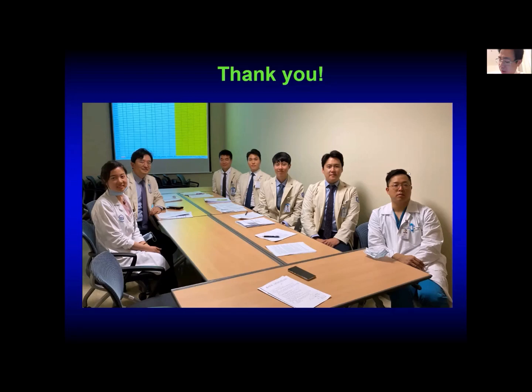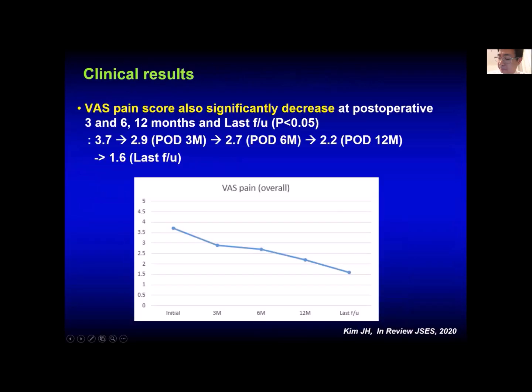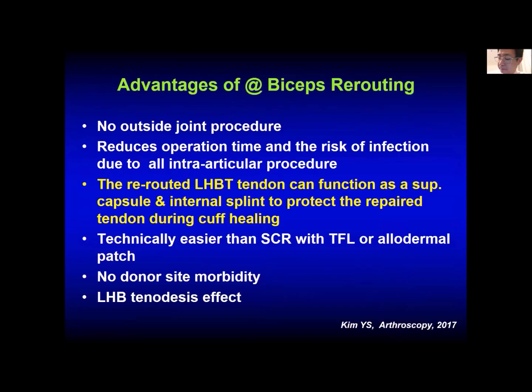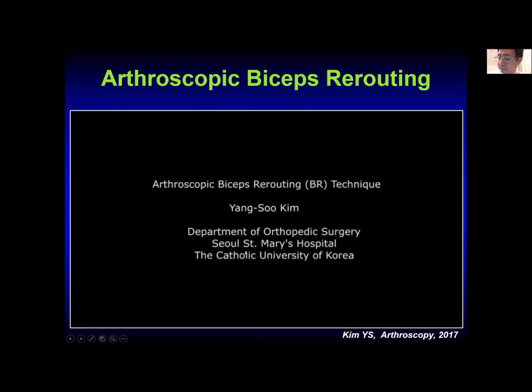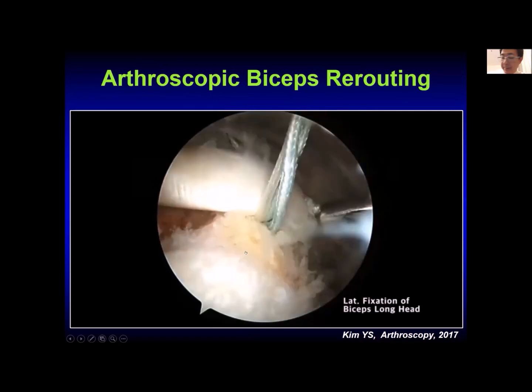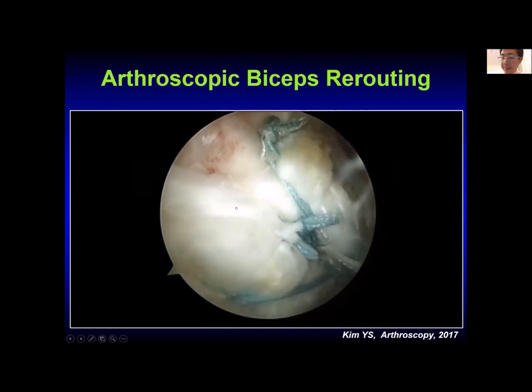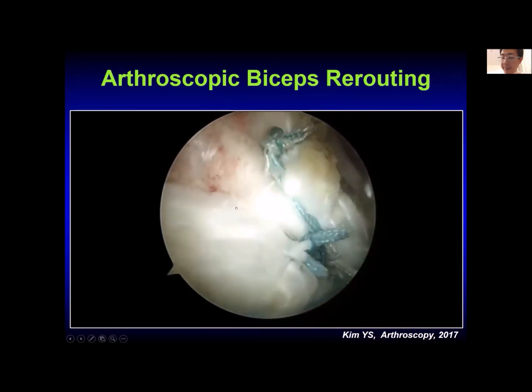But I think a partial tear of less than 25-30% can be available. I can use it because of the lateral anchor. I show you the lateral anchor. The lateral anchor is a loop, the loop biceps. When you reroute the biceps using the lateral anchor, the biceps is looped so the tendon is grabbed, and there's a tying in this procedure. The biceps tendon is together, making a loop shape. So I think we can use a not entirely healthy biceps for this technique.